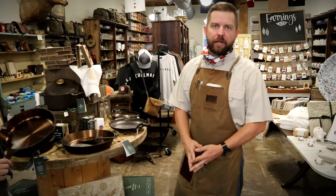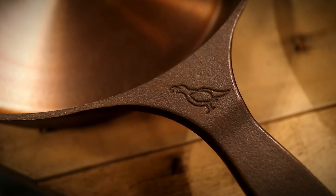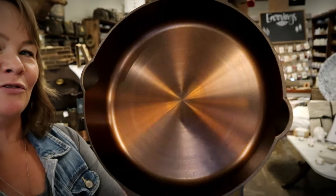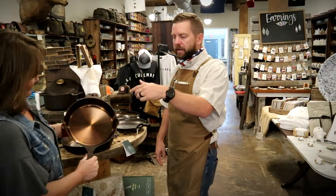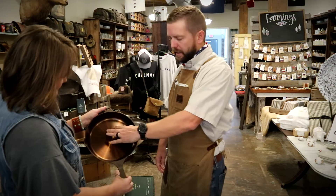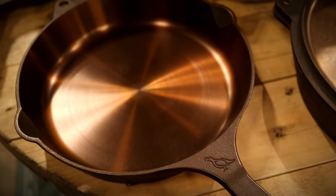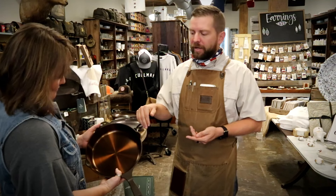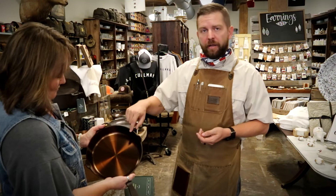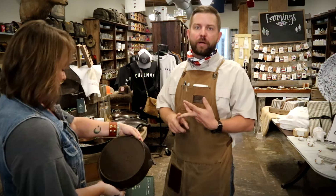Smithy cast iron is made in Charleston, South Carolina — made here in the United States — and it is really, really pretty. It is beautiful. And small batch. On the inside, it's made the way they made cast iron over a hundred years ago. It's smooth to the touch, so you're already starting out with a smooth surface, which will enhance that non-stick aspect of cast iron. They're pre-seasoned, and that sheen is from how they season it. They hand and machine polish it before it leaves.